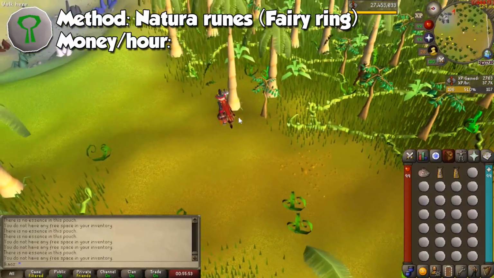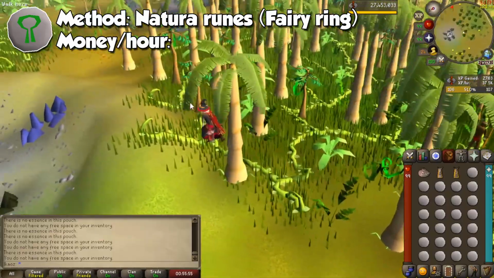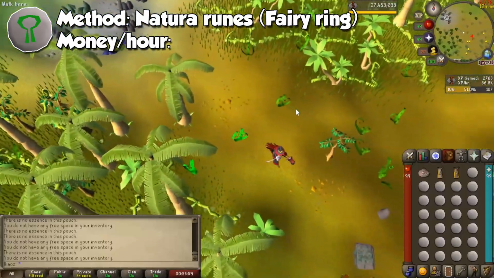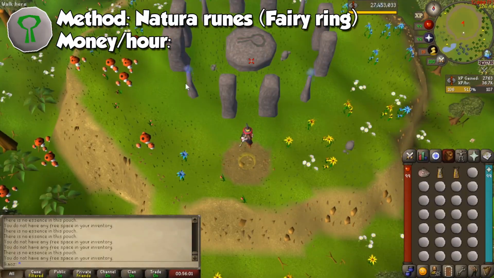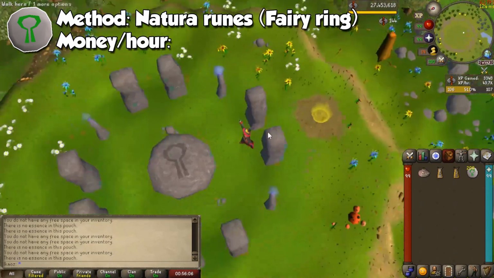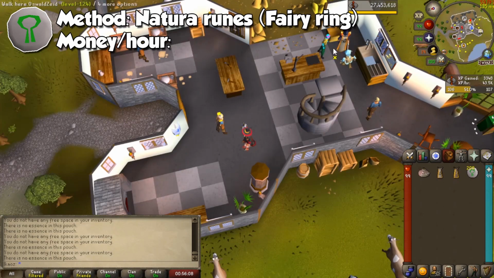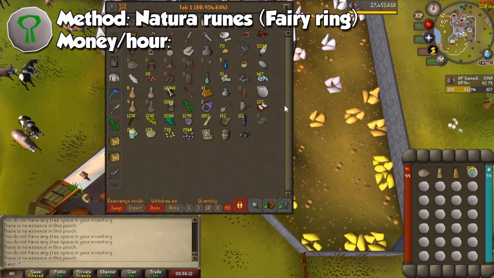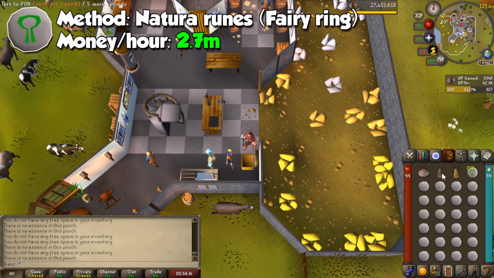Anyway, we are going to go to a Fairy Ring by either teleporting to our house or near the Legends Guild with a quest cape, and enter the Fairy Ring code CKR to go to this iconic spot. Travel east and enter the altar, go through your preferred bank, and rinse and repeat. With this method, I was able to net an average of 13.6k nature runes per hour, and with current prices, that goes for about 2.7 mil GP per hour.